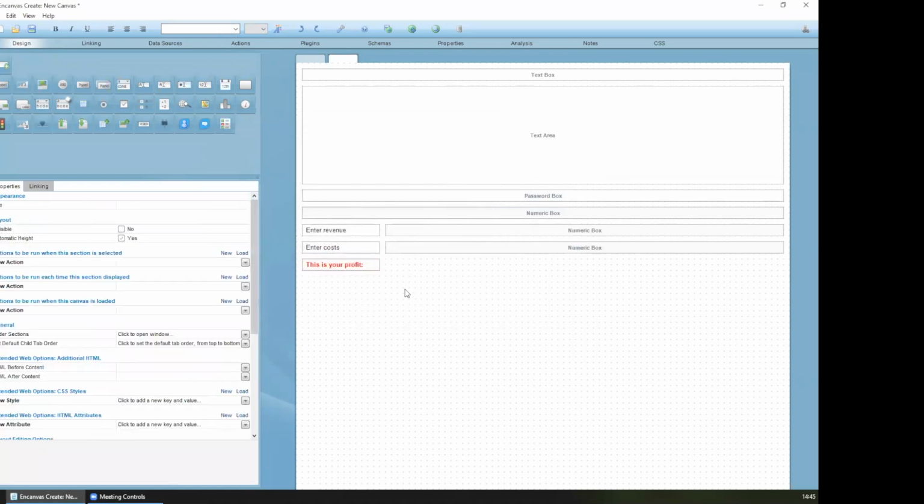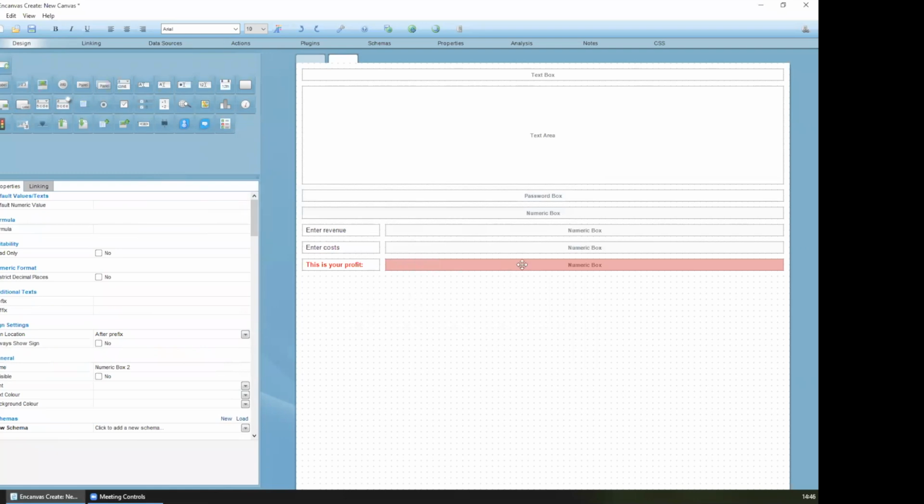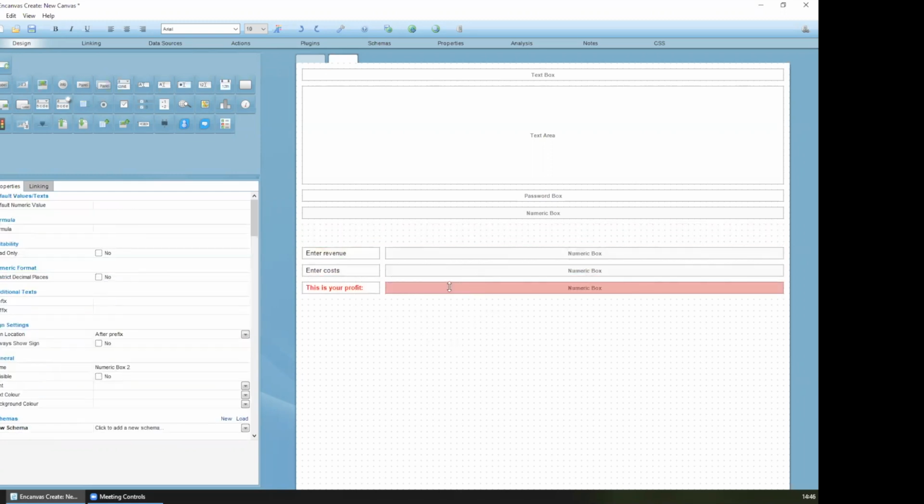So what we would then do is take this and show the result as a calculation. So we'd have another numeric box. Now, this particular one we're just doing now is entering it, but similarly, this wouldn't have to come from user input. It could just be coming from a database. So this numeric box, for instance, I would then probably make read only. So it's now displaying basically formula results.